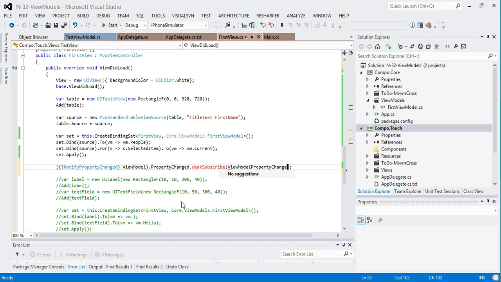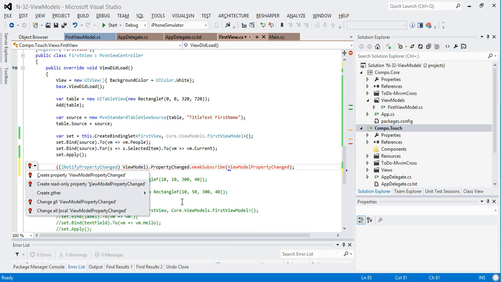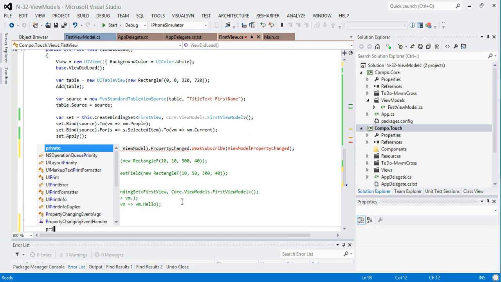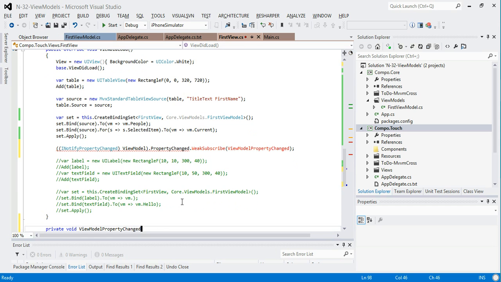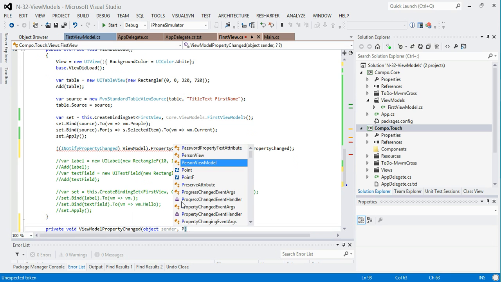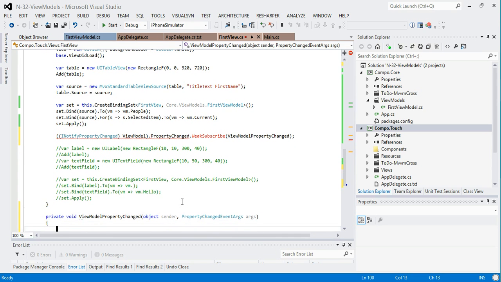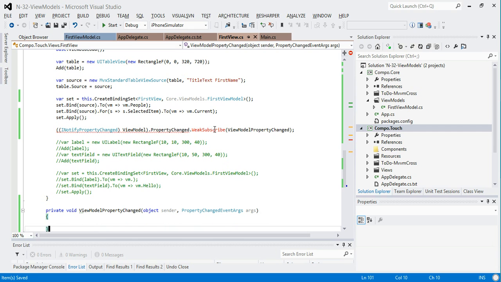We just want to create this as a method. Okay, I need to add it myself, since ReSharper doesn't want to do it for me. ViewModelPropertyChanged is going to take object sender and PropertyChangedEventArgs. That should start to come in. No, let me just take a look at this.